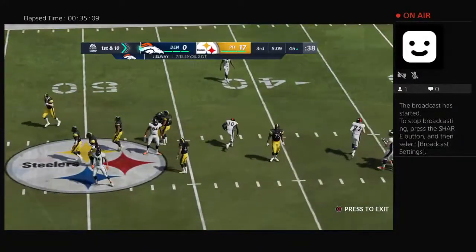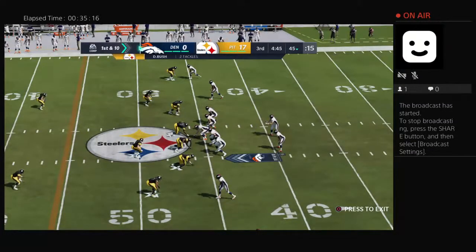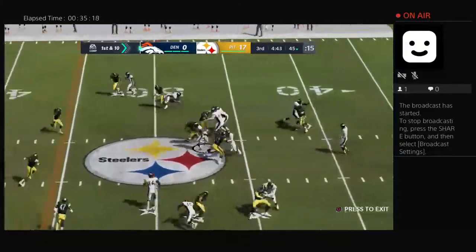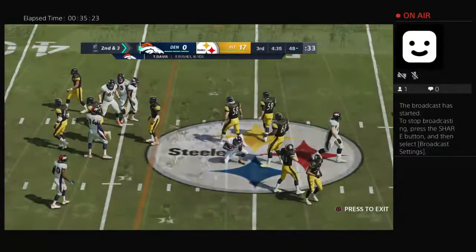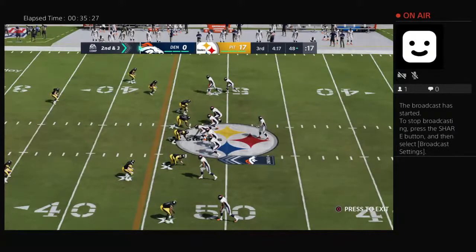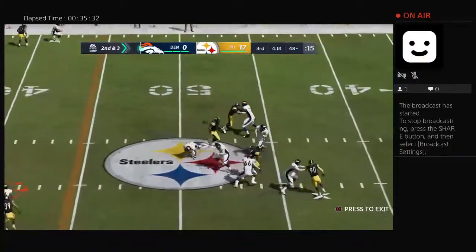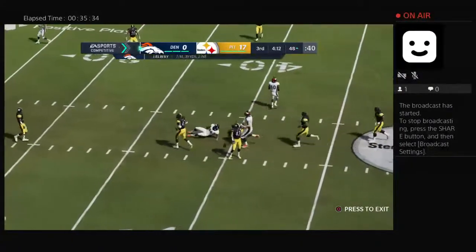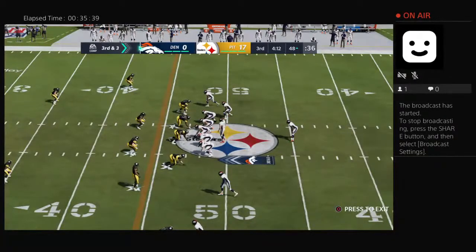And brought down, but not before reaching the 45-yard line. That one going for a gain of 11 and a Bronco first down. Nice catch there by the rookie out of Alabama, Jerry Jeudy, and I am fired up to see the chemistry develop between he and Drew Lock, their quarterback. And in addition, Courtland Sutton, their Pro Bowl wide receiver from last year. This might be the best pair of receivers the Broncos have had since Demaryius Bebe Thomas and Emmanuel Sanders. This should be fun for Bronco fans to watch.